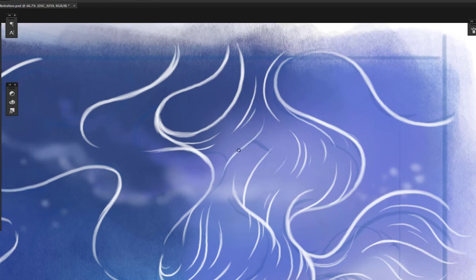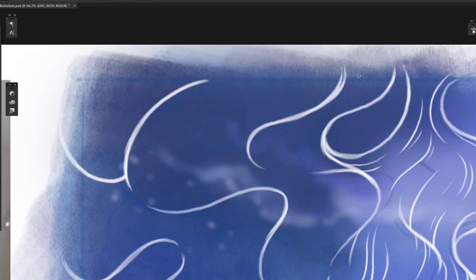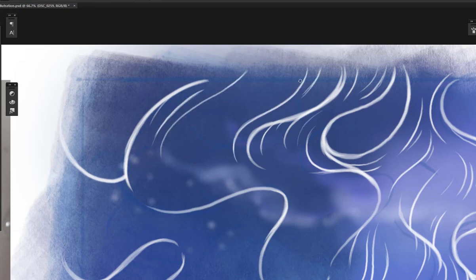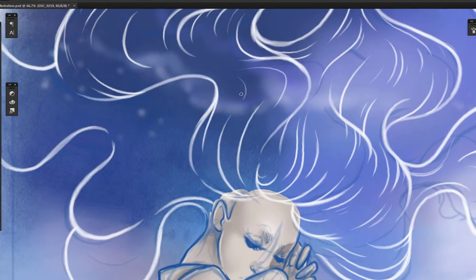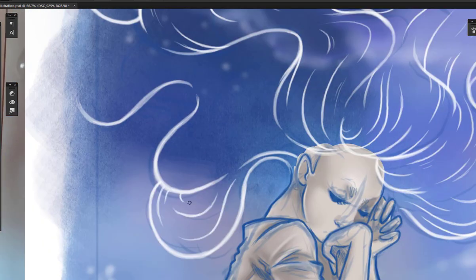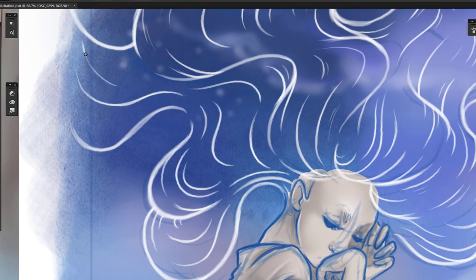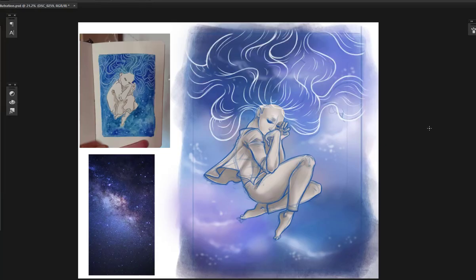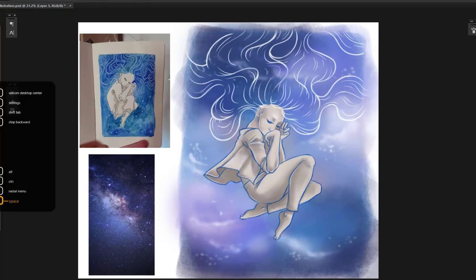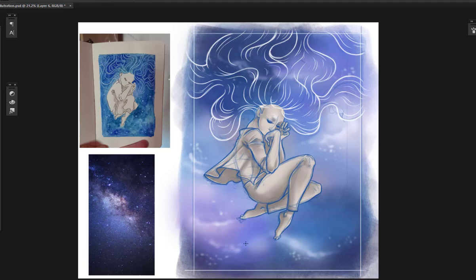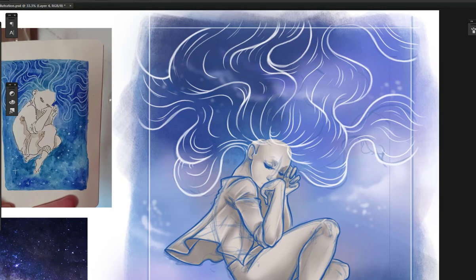So the hair was supposed to be like the connection between our conscious selves and the dream. It's what keeps us within the dream, right? So that was what I wanted to convey when drawing the hair. And it was really fun. I really enjoyed drawing it with this particular brush. It was quite fun. And now let's go into the final polishing.